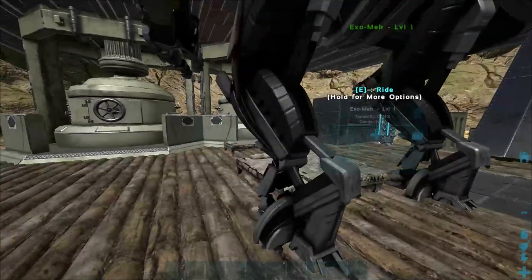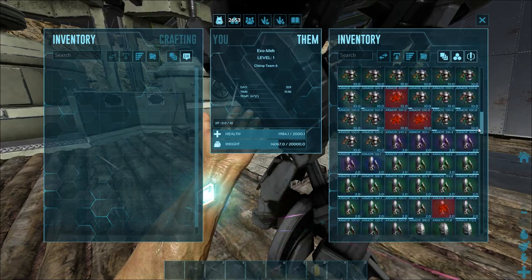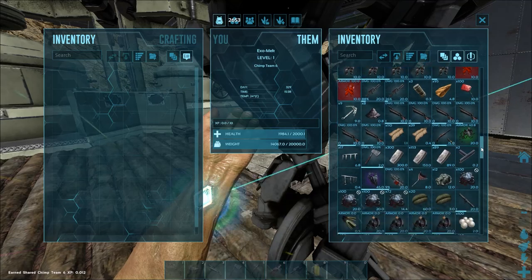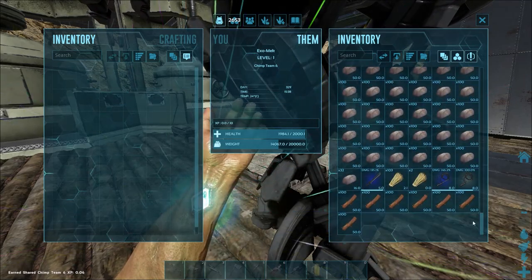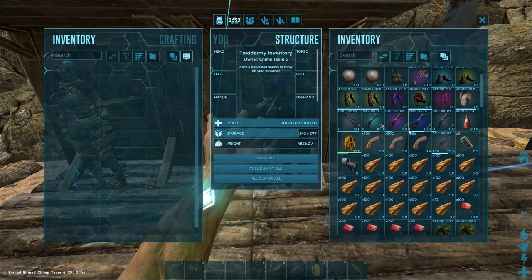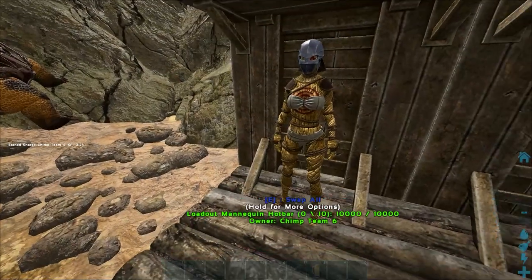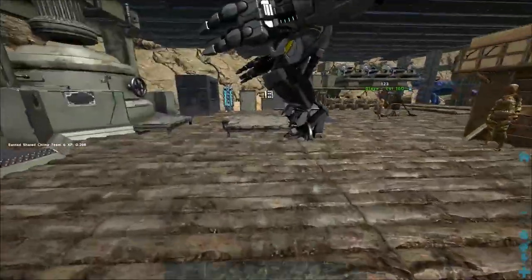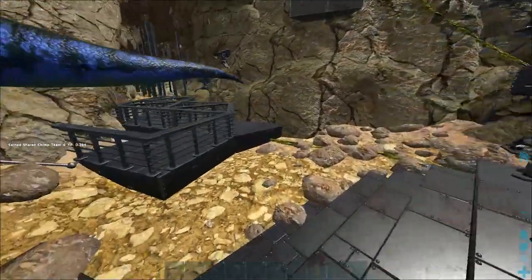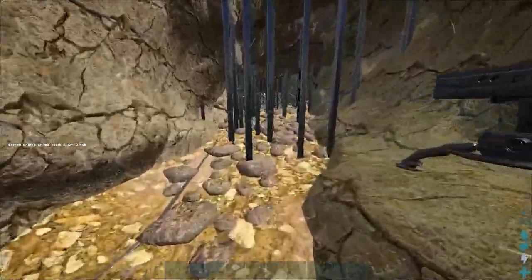Looks like we're at tech, which is, you know, great. Super sick. Plenty of flak, which is awesome. I don't know, this is a good looking base. But I think this is really not that strong of a cave from what I've been told. Let's go outside and check, I guess.